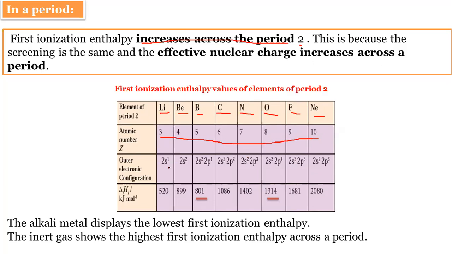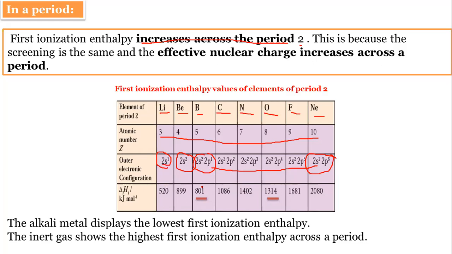See, the electron is added in the same shell. Here electron is added in the second shell. Here also in the second shell. We can continuously see electrons are added in the second shell. What is the effect of this? The effective nuclear charge will increase and it will attract the electrons towards the nucleus. So atomic size will decrease and the amount of energy required will be more.